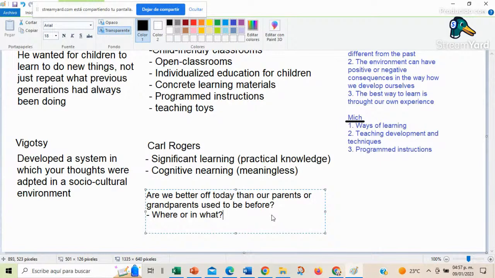I don't know if other governments respect all the study plans, but at least in Mexico, they are decreasing the quality of teaching.